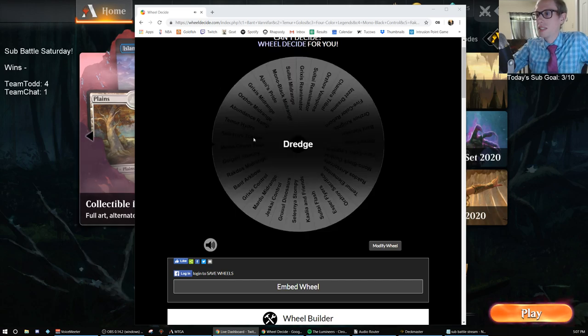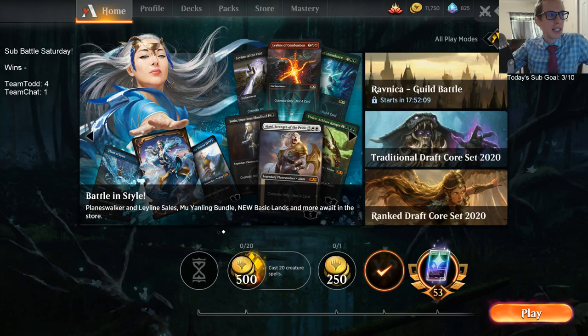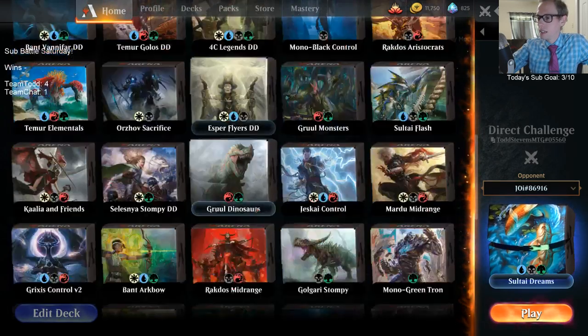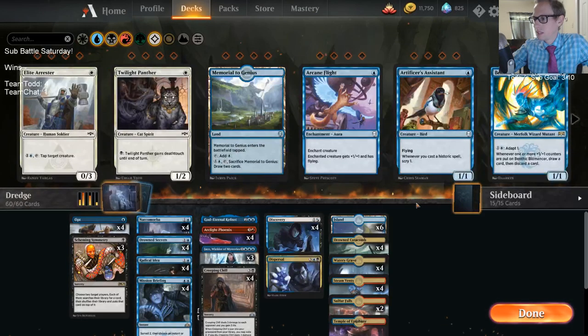Oh no. All right, I'm playing Dredge. This is probably not the deck I want to be playing against Joyv. Joyv always plays some more aggressive decks that hit hard. Not the kind of decks that Dredge wants to face, but we let the wheel decide our fates.